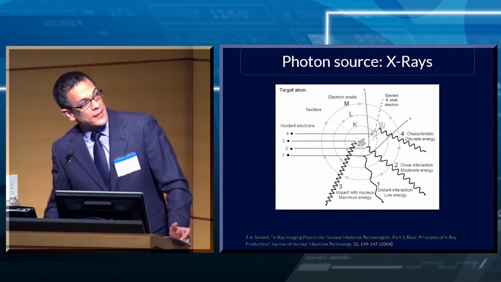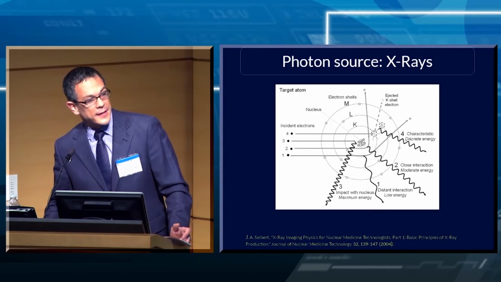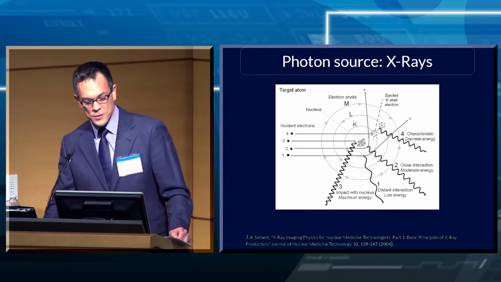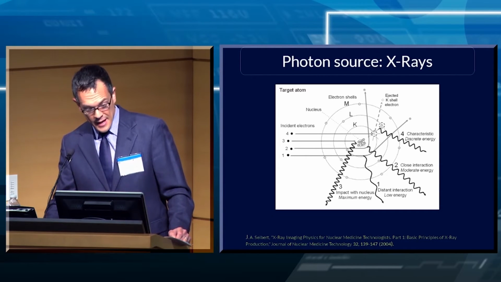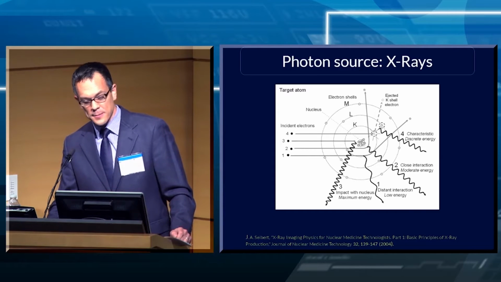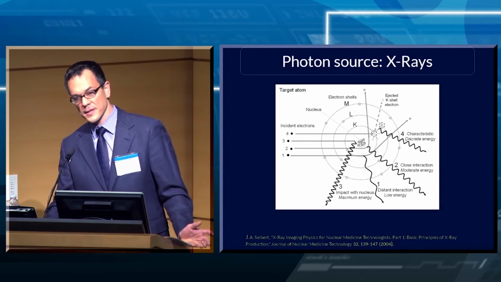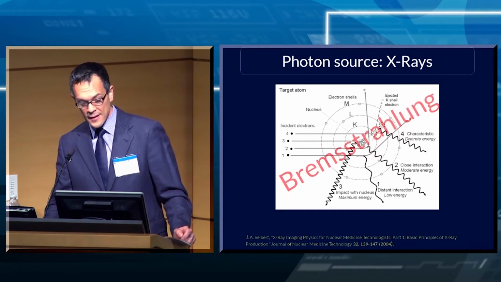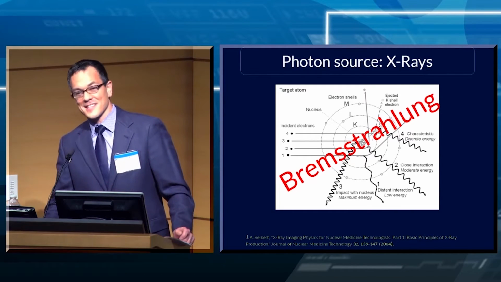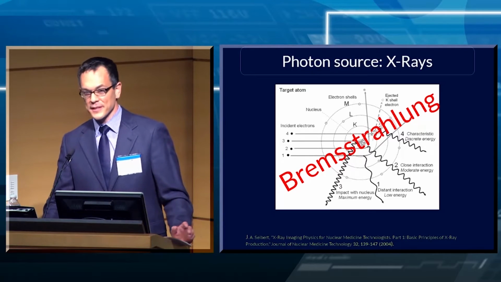So if we're not using radioactive material, then the way we do things is by making our own X-rays. And the way that works is we bombard a high atomic number target with electrons. And here you can see some electrons coming in. And depending on how they interact with the nucleus of the atom, you get different kinds of interactions. But in general, what happens is the electrons decelerate and they change direction. And when that happens, you get X-ray emission. So that's basically how we make the X-rays. That's called Bremsstrahlung. Physicists love using that word, I think, just because it's a big German word.